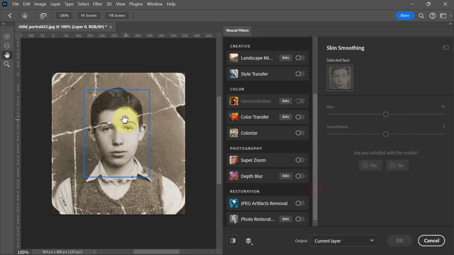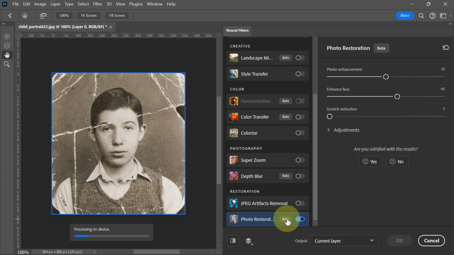So imagine I want to fix this damaged picture. I can just go to the photo restoration and then make sure I turn this on. It's still under development, so it's under beta now. So let's wait for this to load, and then you can see there are options over here. You can see we have the scratch reduction. Here, I can actually fix this just by increasing this to just about 30. So let me go ahead and increase this a bit, so just about 30. Let's see how this is going to fix this image for us.